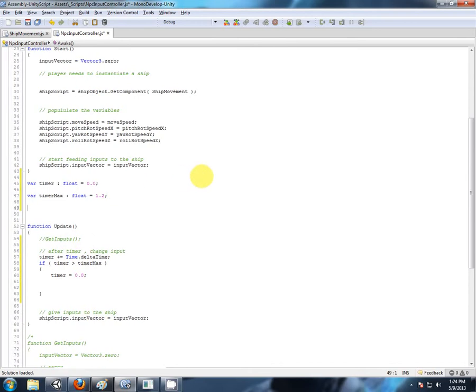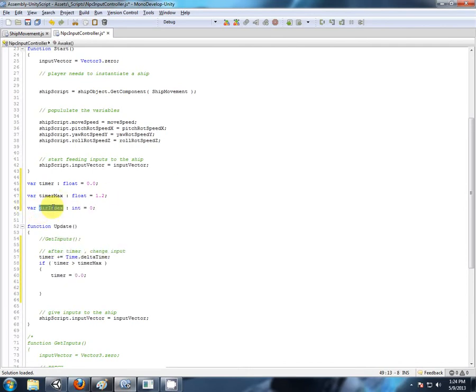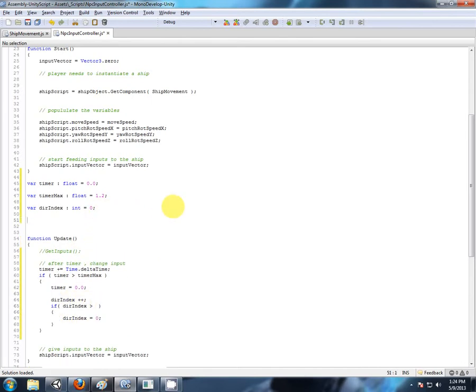So let's go var index, type int, start that off at 0. It's the variable, of course. Plus plus. If it's greater than something length, I'm going to get to that, equals 0.